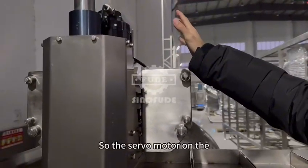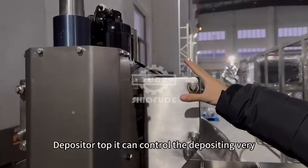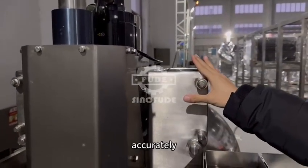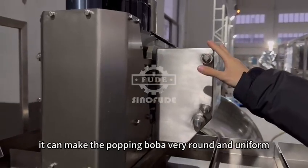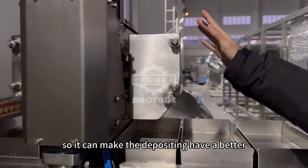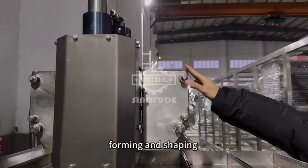The servo motor on the depositing top can control the depositing very accurately. It can make the popping boba very round and uniform, so the depositing has a better forming and shape.